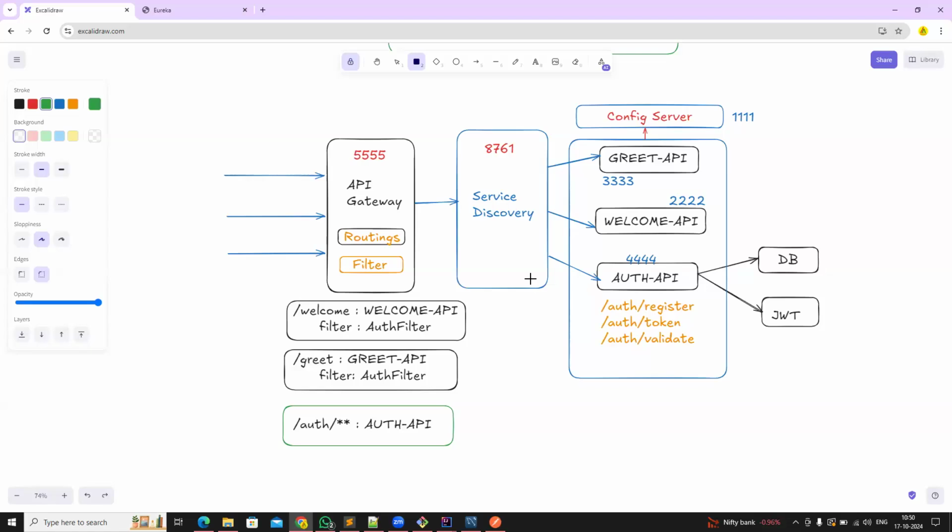You got my point? Anybody having any questions on this microservices security with the JWT?